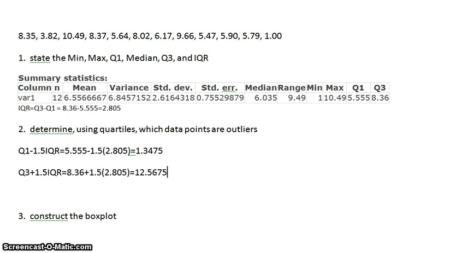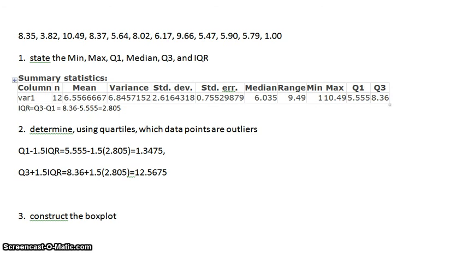So the important thing now is to state, based on these fences, what our outliers are. So we have to go and look and see, do we have any outliers on the low side? Well, we're going to look through our data set and see if we have any values that are below 1.3475.